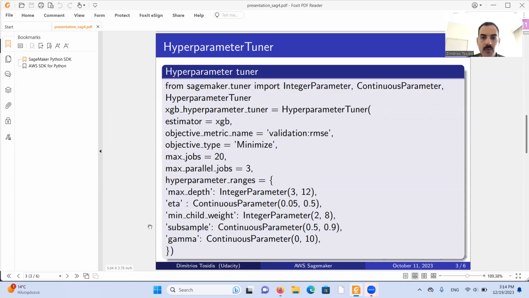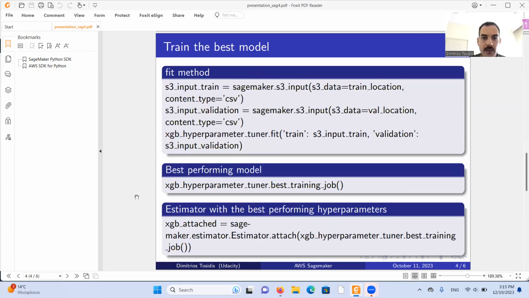Okay. So in two words, here is the hyperparameter tuner object that is taking your trained model. You put here the hyperparameters, and here are the ranges inside this dictionary, and you have your object that is going to tune your model already. Okay. Let's go to the next slide. So the next slide: you have your tuner, and the next step is to feed the data.